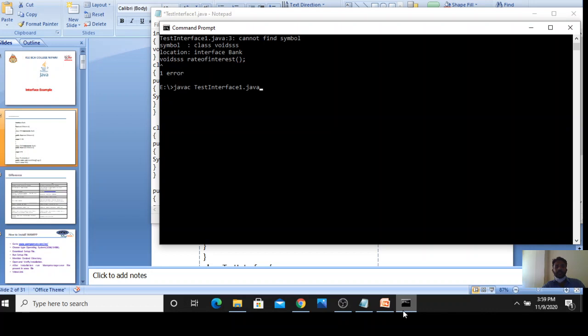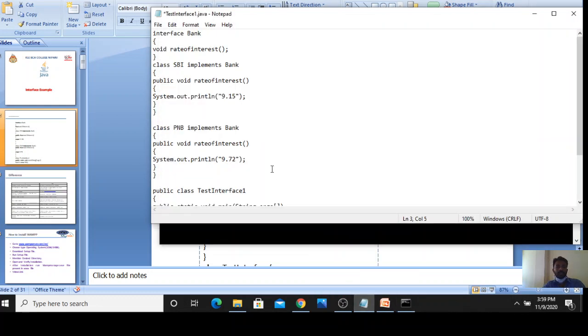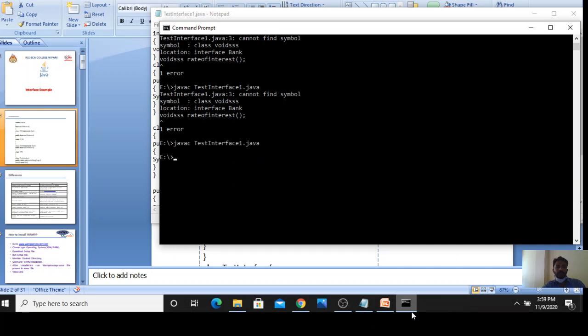Again I am getting an error, I think I did not save that program. I will save it. How to compile the program here? javac TestInterface1.java, and how to run the program? java, space, class name. Okay, it's 9.72.